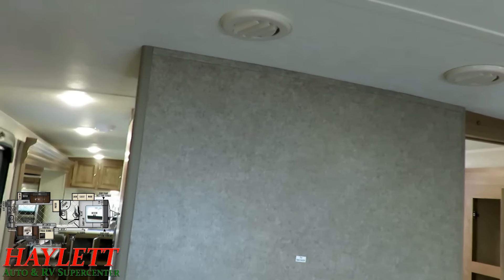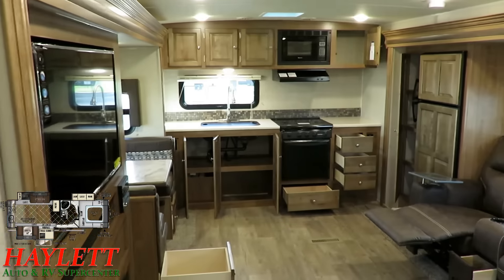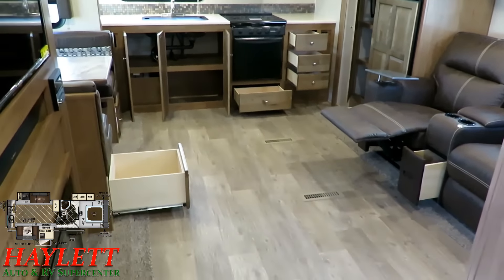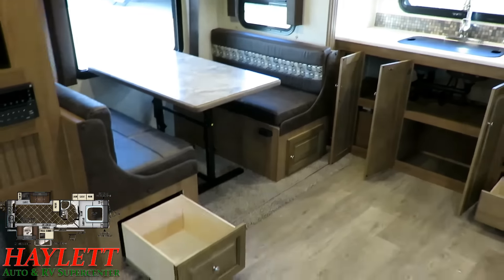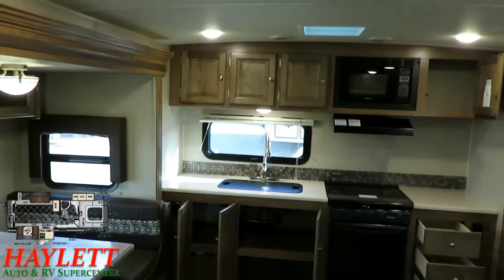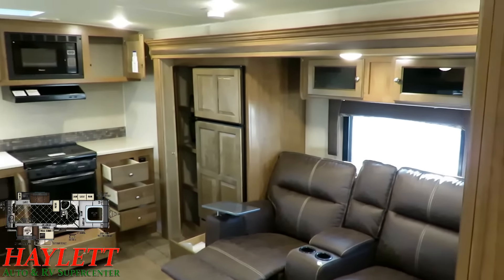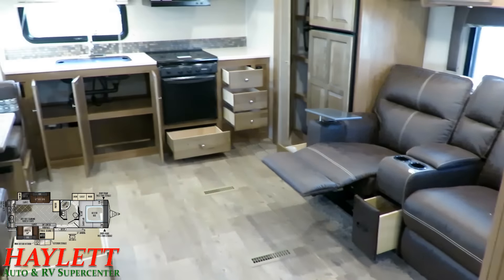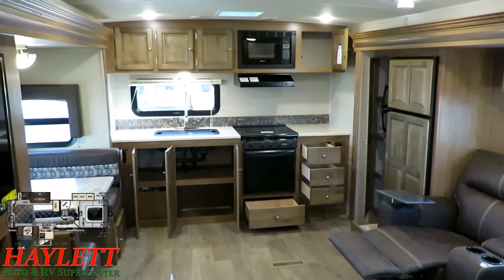Directly across from the bed are TV hookups, and they've actually provided a satellite hookup run into the bedroom, which is highly uncommon. This also has a built-in Wi-Fi Ranger — a Wi-Fi and cellular assist system that gives you a local access point and signal booster for better, stronger connection to your mobile data. This is neat, this is perfected — every square inch was custom-combed to be the best version of a floor plan like this you've ever seen, and I believe they've nailed it. That's what Rockwood does: when they say they'll do a floor plan better, they always crush the competition. Give us a call at 800-256-5196, Halet RV of Coldwater, Michigan — take care, stay safe, have fun, and happy camping!